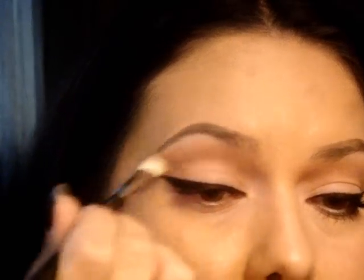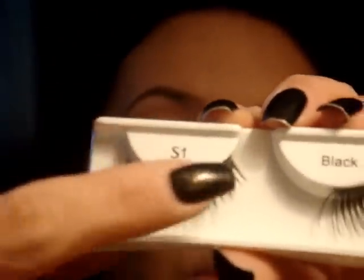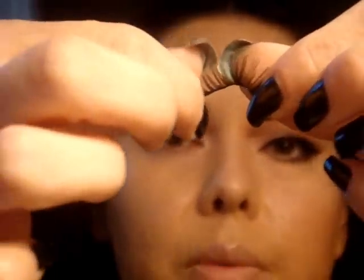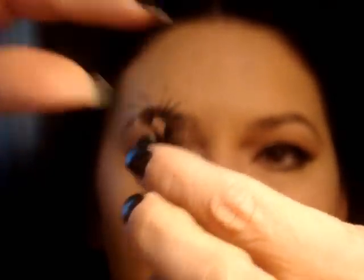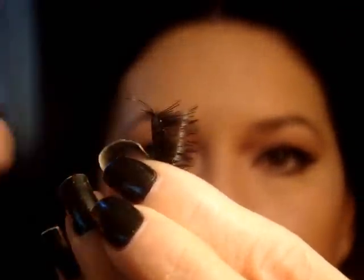I have said this before in another video — to me it looks like they get them from the same company that manufactures for Red Cherry. This is the one I'm using — it's S1. What you need to do is just get the lash, peel it off, and you're going to meet the two ends together like this. It still has a little bit of adhesive from the package, so now they're stuck together. Just to reinforce it, you want to pinch at the bottom, then get your scissors and cut it like that.